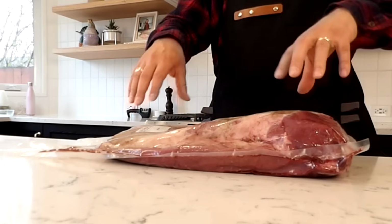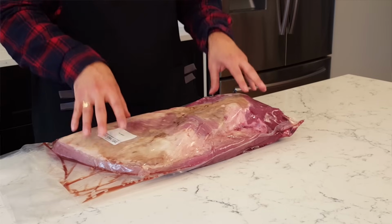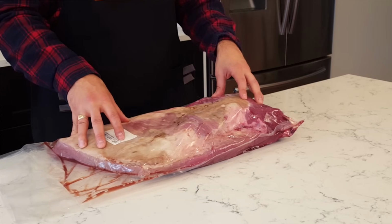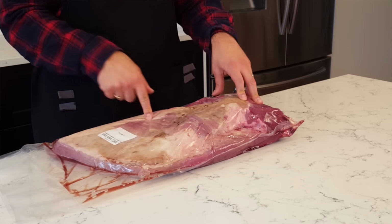This is a 12-pound USDA choice brisket and it's got a lot of intramuscular fat in it, which is extremely important. If I had to give you guys the most important tip of this video, it's get the highest quality brisket that you can afford. It's okay to get a select grade brisket, that'll work fine, but if you have the money, then definitely spend it on getting a choice or a USDA prime, or if you want to spend a lot of money, get a Wagyu brisket with a ton of fat in it for a really special occasion.